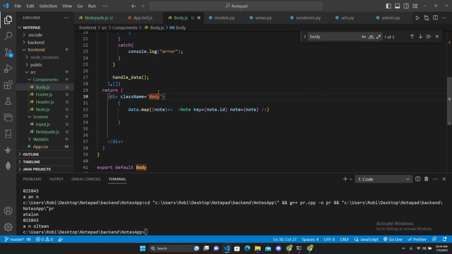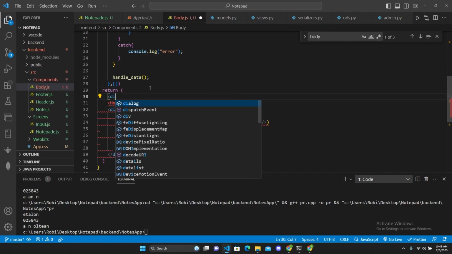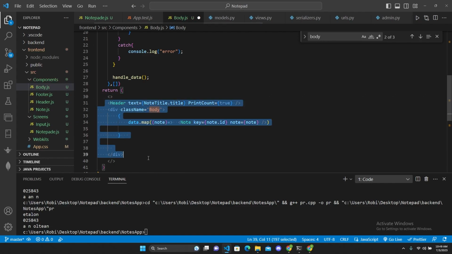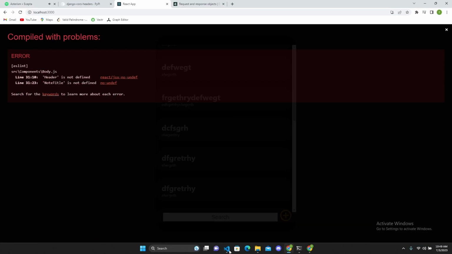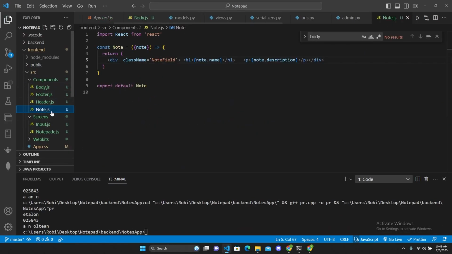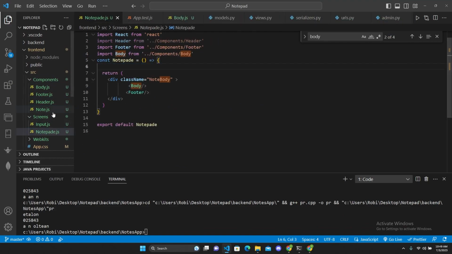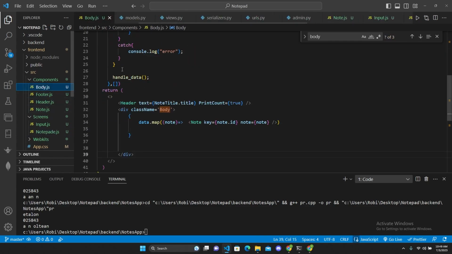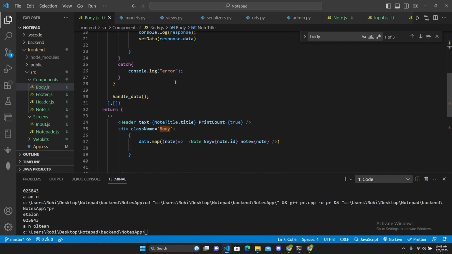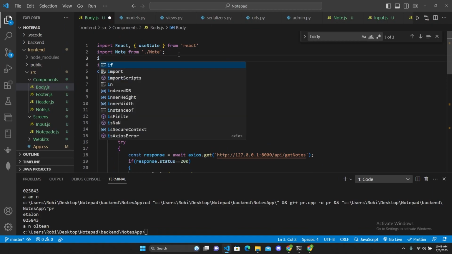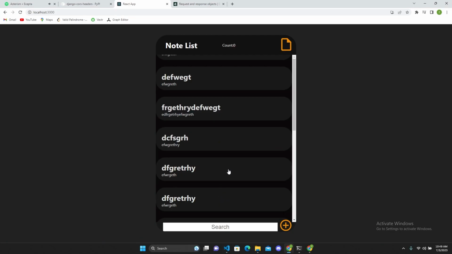So do something like this and have just something to render everything. So everything has to be covered into something. Okay, we have to go to the note, header, notepad, and get this thing too, so we can send it. So body is going to have this thing too to send to the header. Let's see, we have to import the header, so import header. It's still kind of the same thing, but now we can send the data to the header more easy.